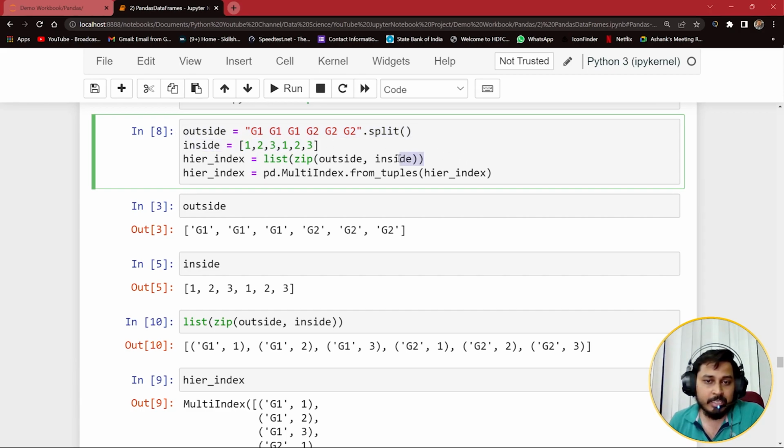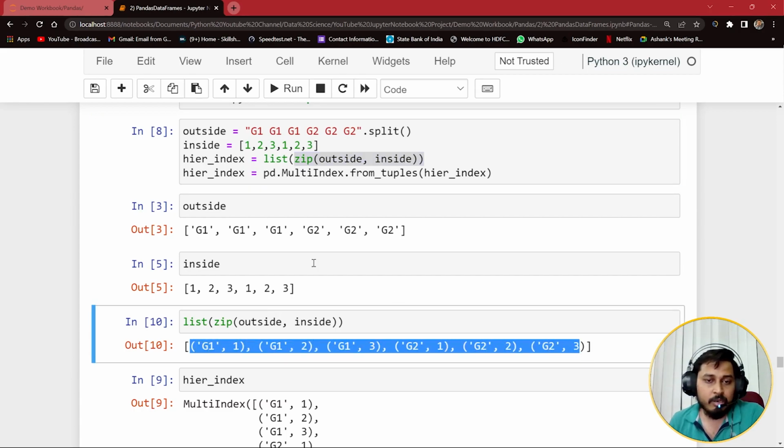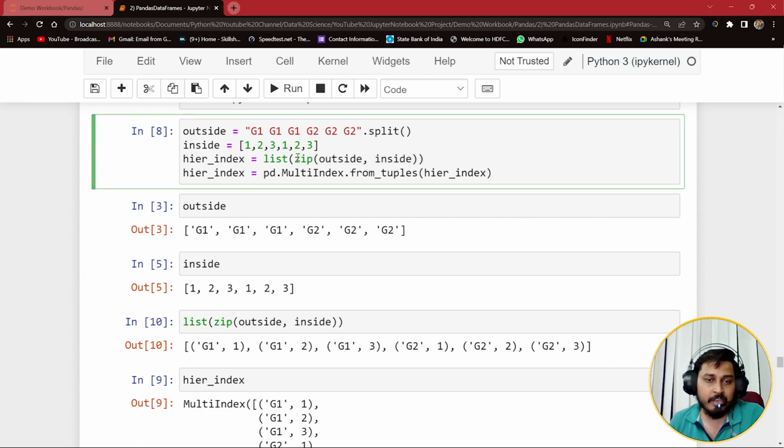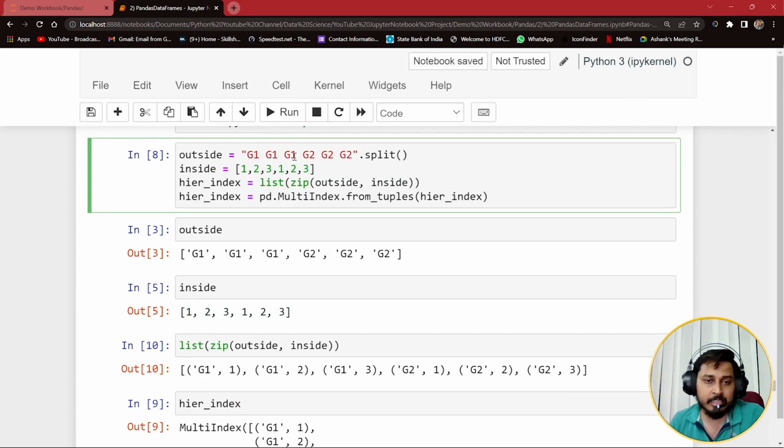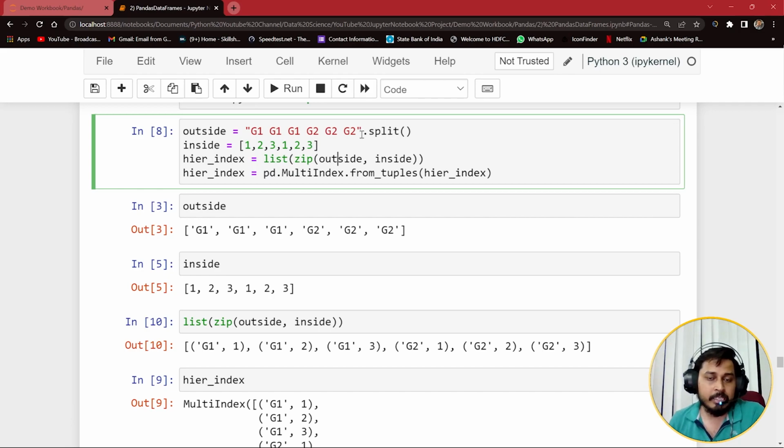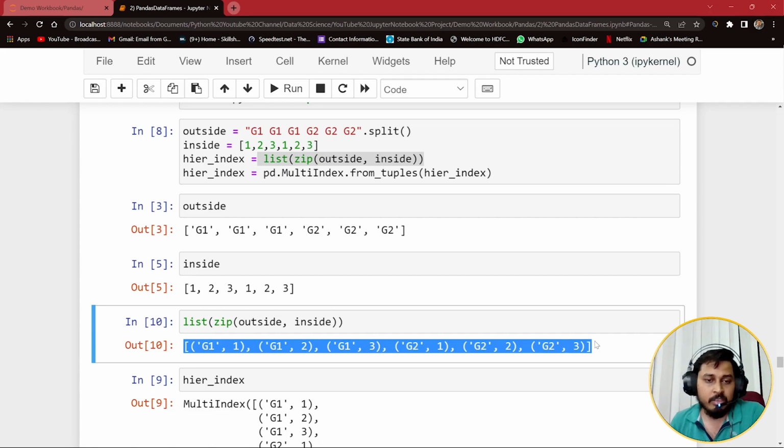Now from outside and inside, I zipped both. This produced us a list of tuples where all the elements were zipped together, first with the first, second with the second, third with the third, and so on, till six with the sixth element of both outside and inside. And then we got a list out of it, so a list of zipped outside and inside, which gave us a nice list of tuples.